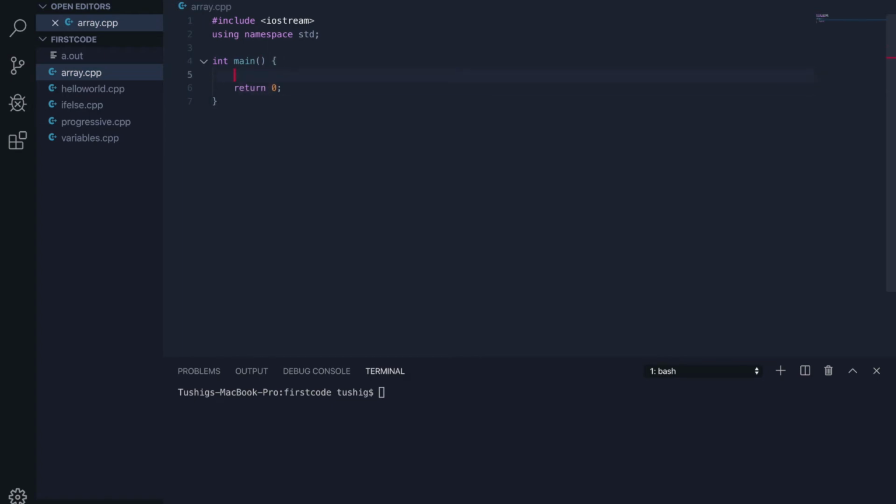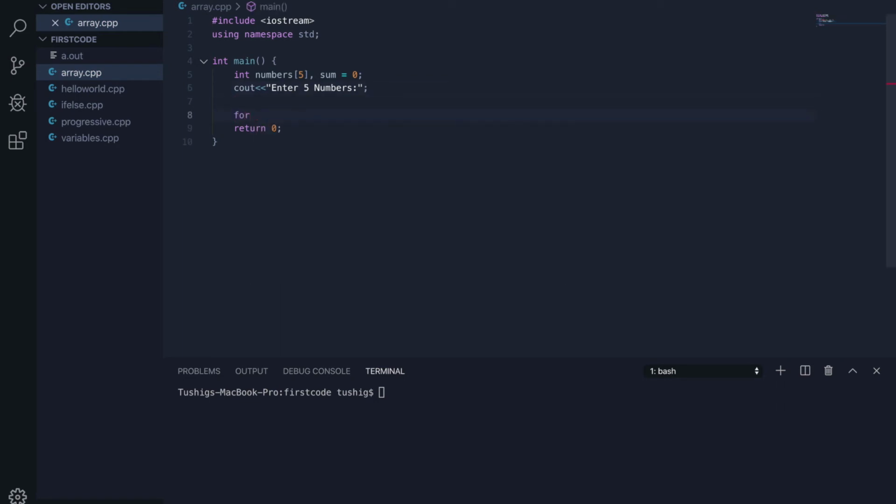Now first, we have to declare our array. So let's call it numbers, and let's have 5. And then the total sum, of course we have to declare that variable as well. When we run the code, our code tells us to enter 5 numbers.